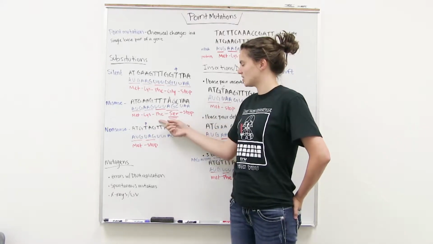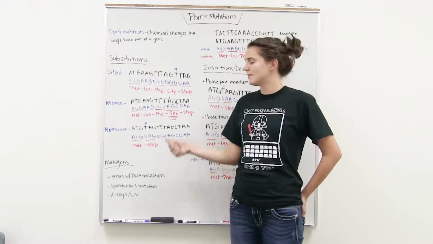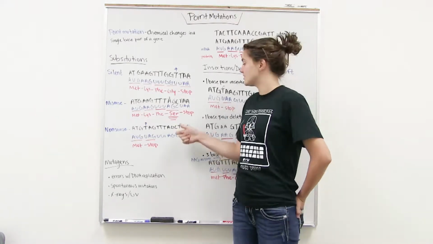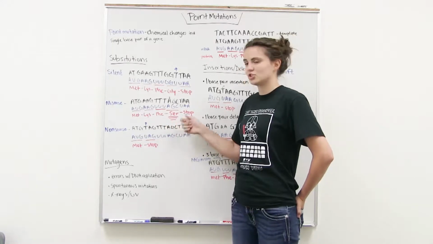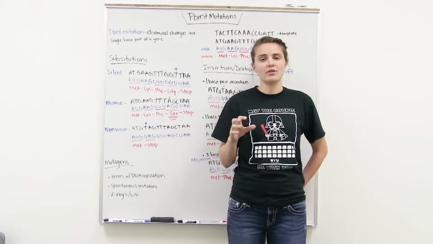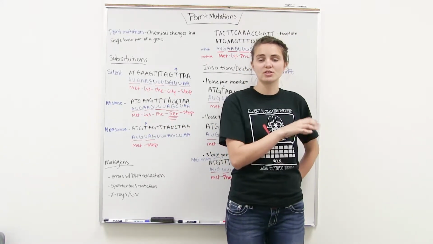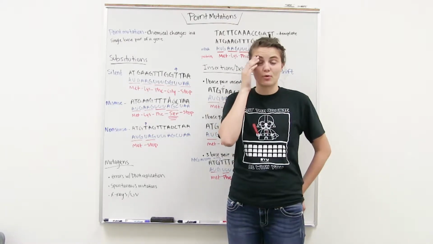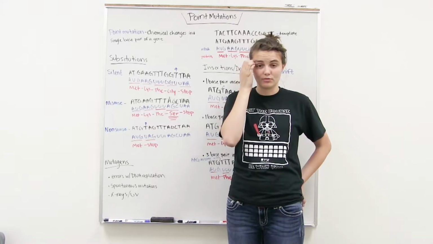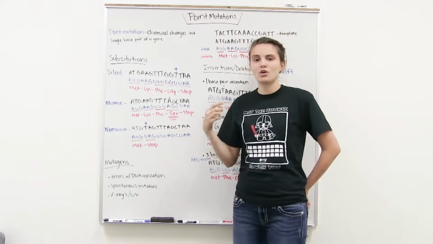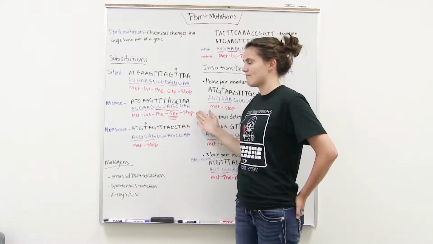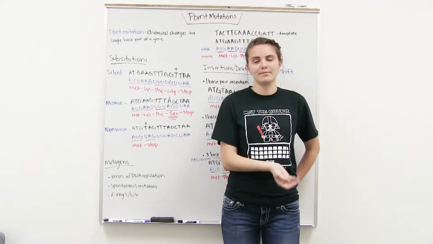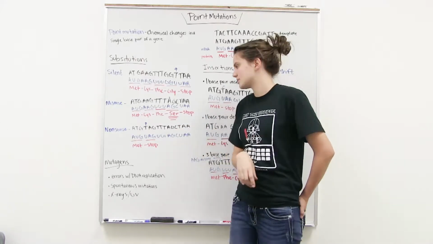And so it really just depends on where this amino acid is. And this can also be influential for beneficial mutations because if we change this amino acid in a certain location, it might add on a new important function to the protein or better ability. And so if we have that better ability, the organism may have some advantage over those that didn't have this mutation. And so it really just depends on where we have this missense mutation to determine whether it's going to cause problems or whether it's going to be beneficial or whether it's not really going to make a difference.